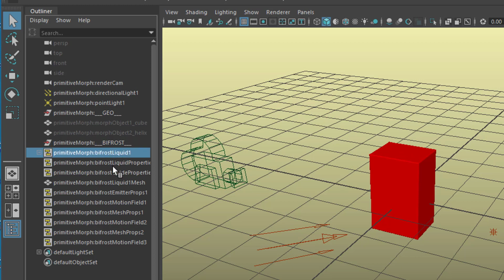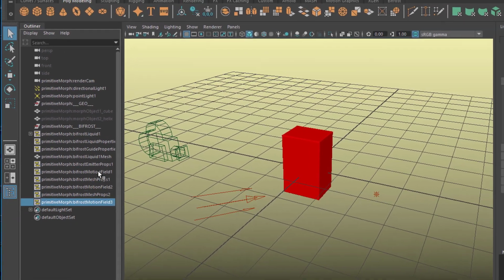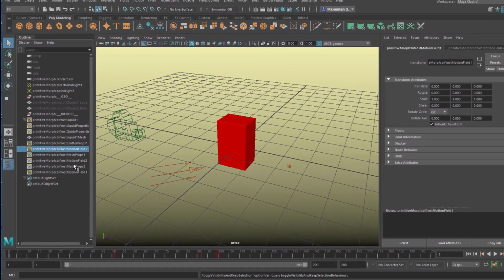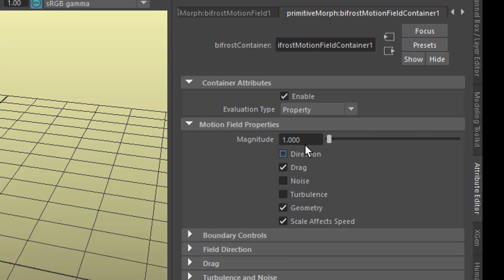Now starts the section about the Bifrost module. And the Bifrost module has many things which we don't know what they're about. And we cannot explore them really because it takes ages to run that scene. I'll show you that in a second. Before we get frustrated even more, let us check the motion field here. It's a motion field. It has attributes here and motion field properties, a magnitude of 1. It has a drag. It affects geometry, and the scale affects the speed. Really delicate, and if you don't know what that is about, you cannot learn it here anyway.